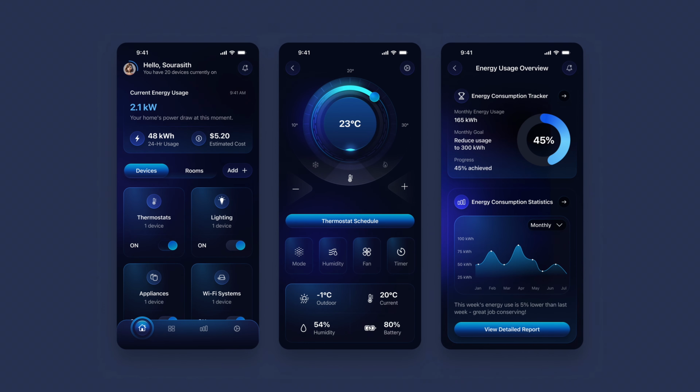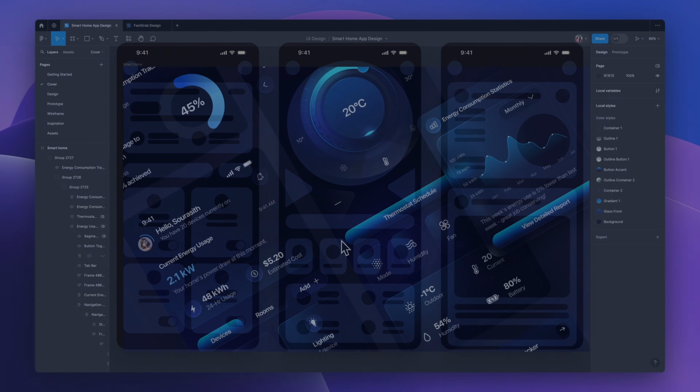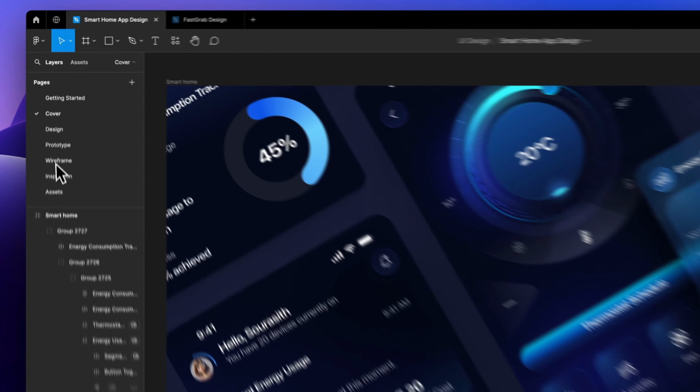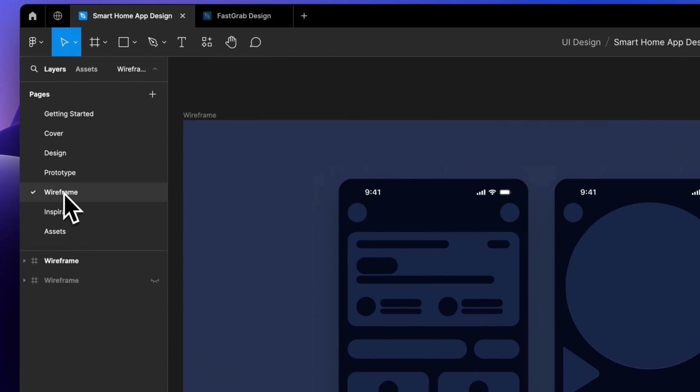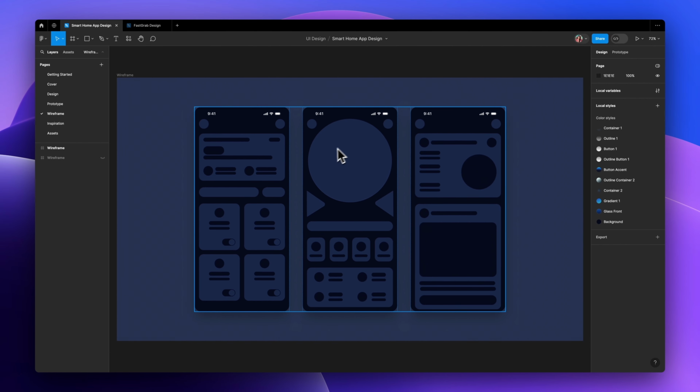The first step in the design process is creating wireframes based on these ideas. Wireframes help us plan how the design will look and how to organize the content. They are basic sketches that focus on the structure, layout, and functionality rather than detailed visuals. Open my Figma file and go directly to the wireframe page. We're going to start with the thermostat. If the course goes too fast, you can pause anytime.